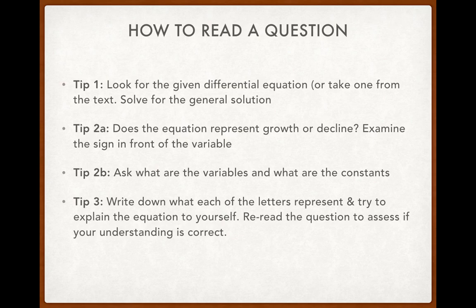Okay, and then the last tip would be to have a look through the text or scan the text and try to identify what each letter represents in the equation. And then once you have that, try to make sense of the equation or try to make up a story based on the equation to see can you predict what's going to happen. Once you have that done, go back and reread the question and see can you formulate a better understanding of what's going on with the question. Now that will help you no end in terms of assessing what's going on with a particular question and solving it and getting out the answer fully.